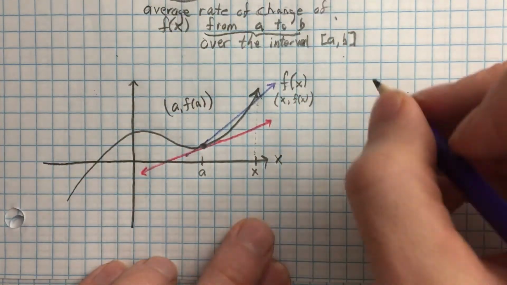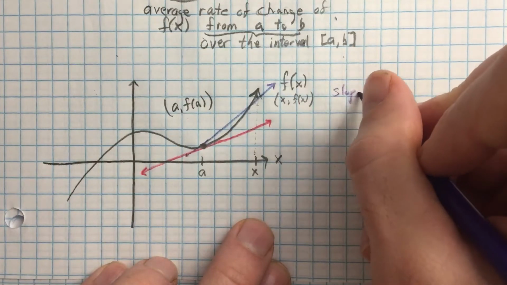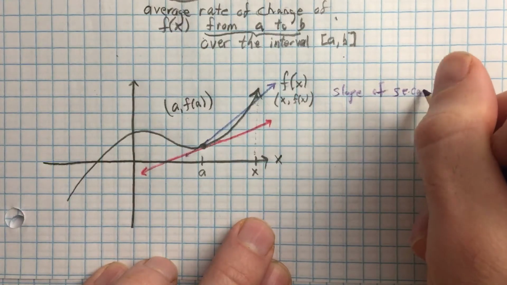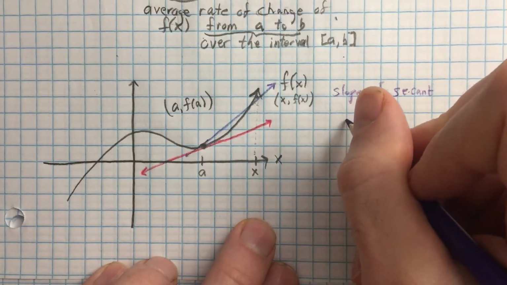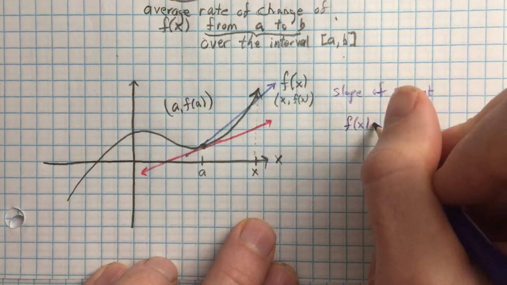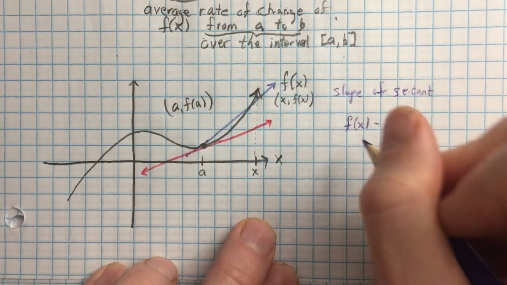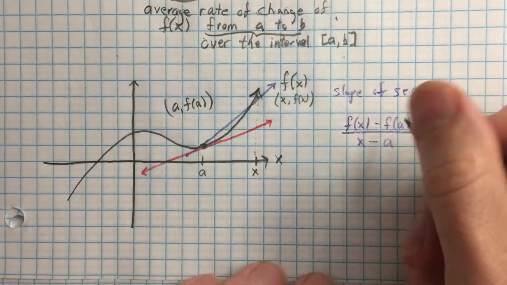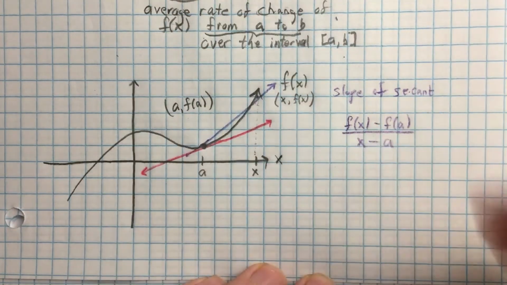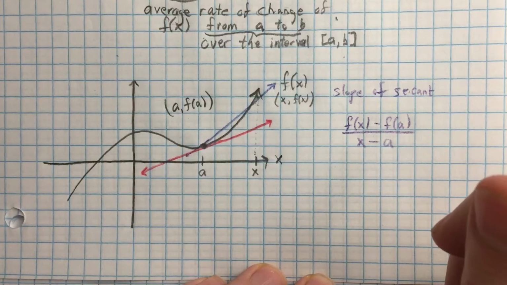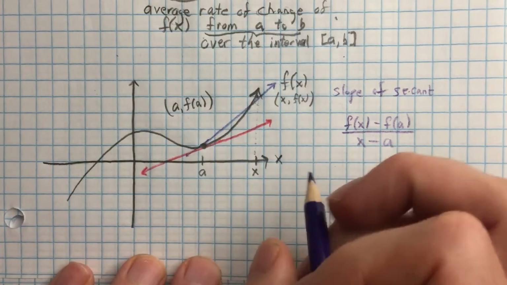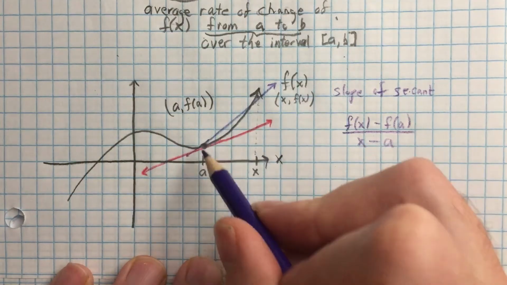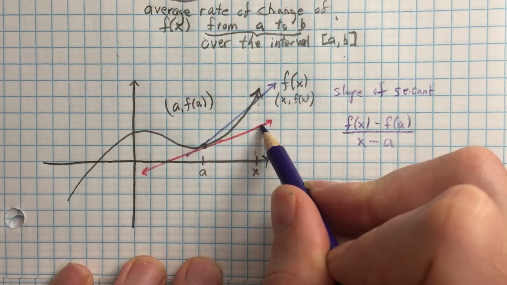So again, the slope of the secant, hopefully you can see that, slope of secant is now given by the difference in the y values over the difference in the x values, where x and f of x were left variable, for a reason we'll say in a second. And that is, what I want to do now is, certainly this slope is not this slope, but there's a relationship between them.